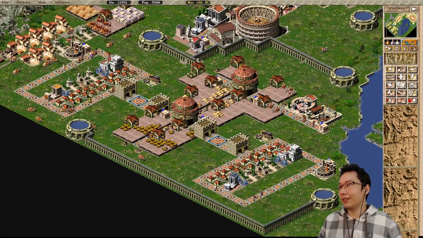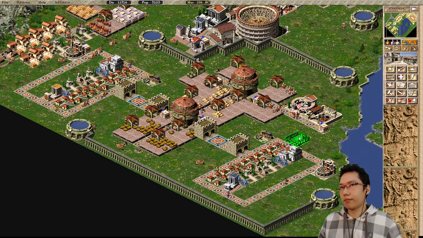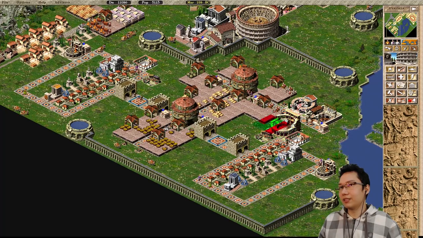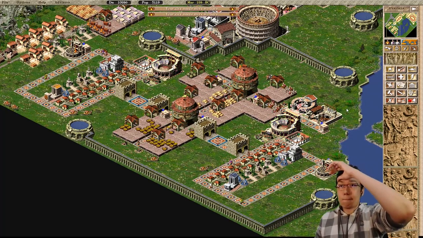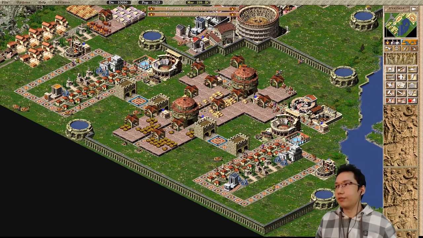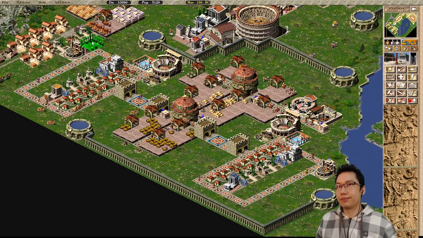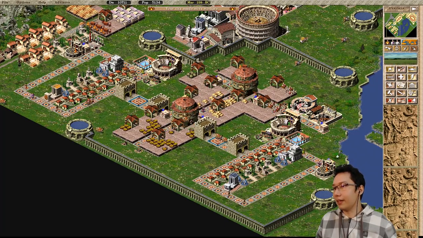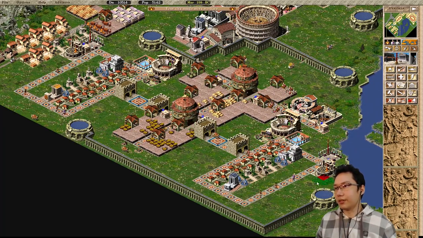What do these guys need? Bathhouse? Yes. Baths. Can go right there and there. Leaving space for amphitheaters here and here. There we go. I should actually move things over to that side. Forums. We gotta start taxing people. Get rid of that. Forum can go right there.